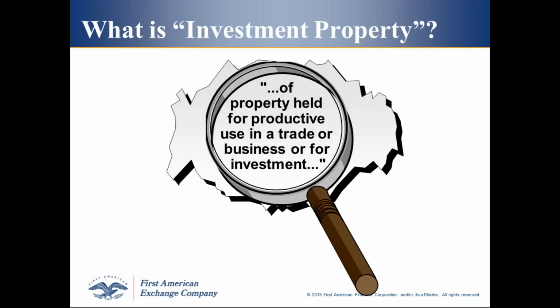Okay, so you guys probably all know that when you do a 1031 exchange, you've got to swap real estate for real estate, and the real estate requirement is very broad. You can swap residential for commercial, commercial for raw ground. It's very broad, but the other element to like kind on a 1031 exchange is the property that you sell and the property that you purchase. They both have to be properties that are held for business or investment purposes.